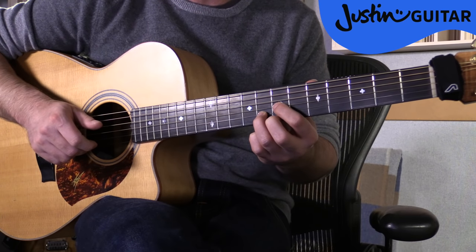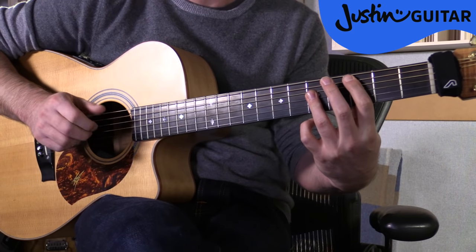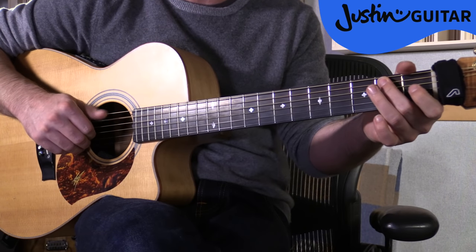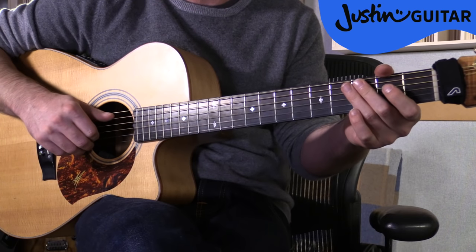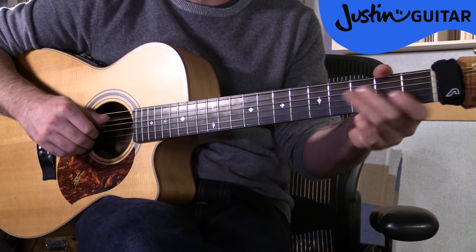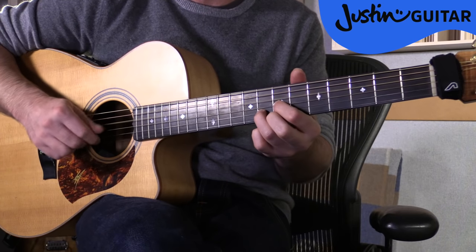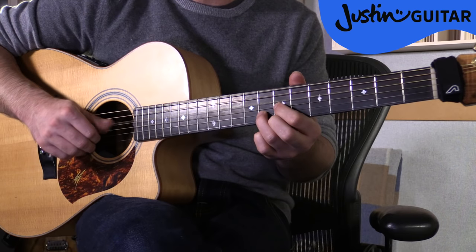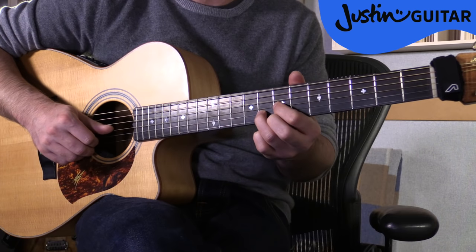Now, the first three bars, so the A minor, the G with the B bass and the C, are doing a very similar pattern, but what's really important is that the thumb is doing this. Even eighth notes, but I'm counting things with a double time, so one, two, three, four, one, two, three, four, except on the D, where thumb is still doing four picks, but it's moving between the open D and the seventh fret of the fifth string. We'll talk about that one in a second.